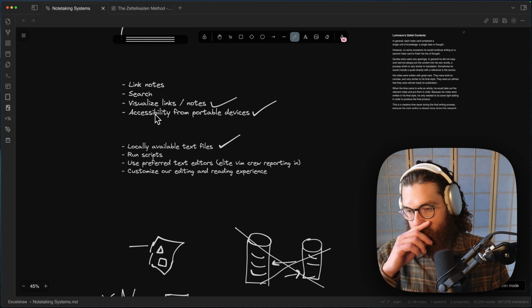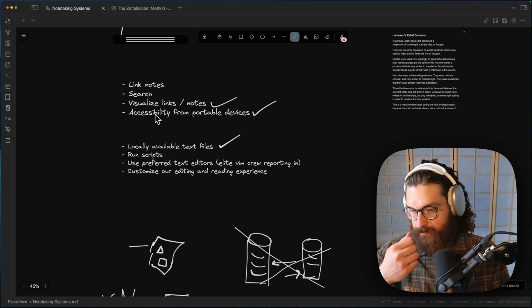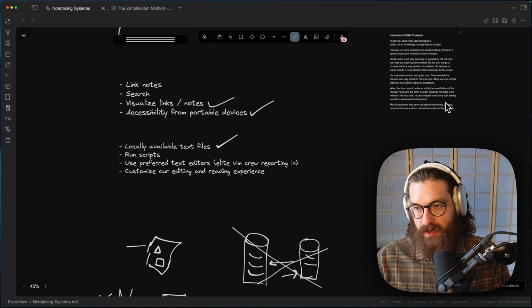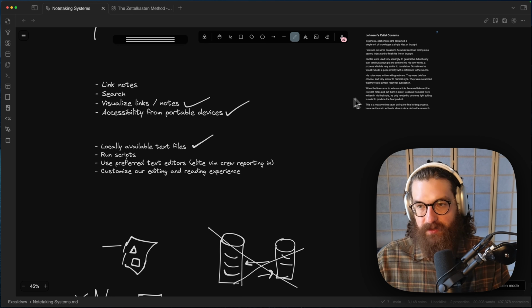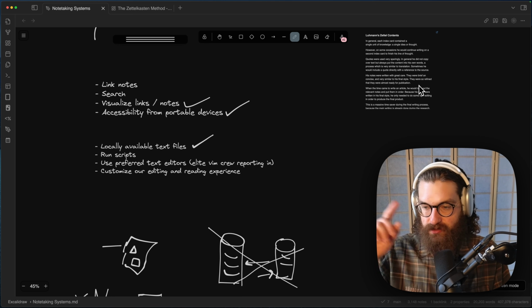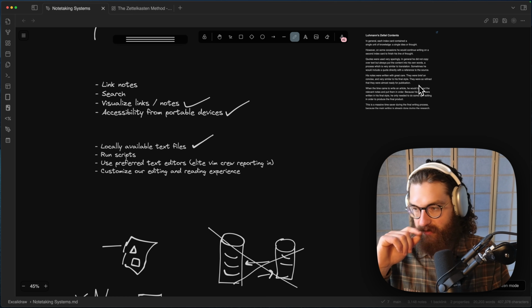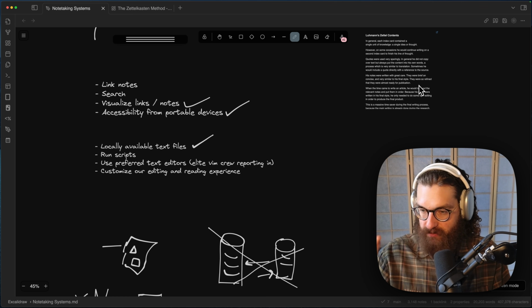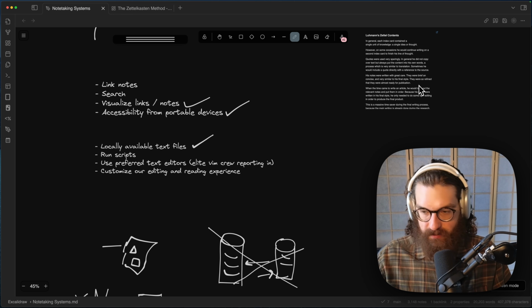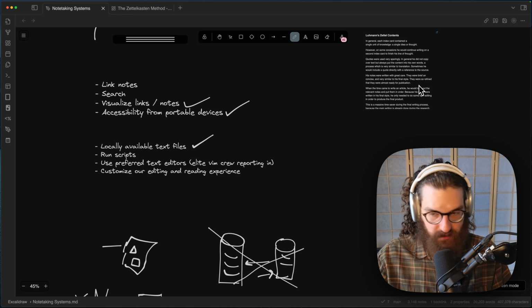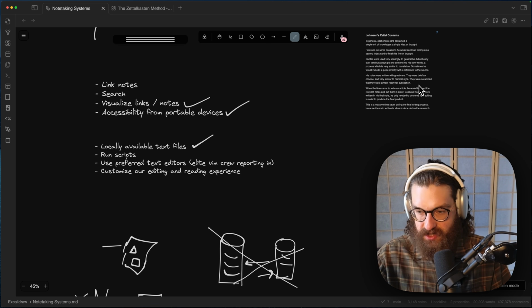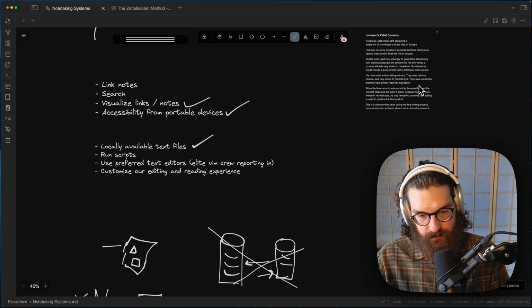So you can have the Obsidian app on your phone. You can open up your note-taking system. If you have Apple devices, you can use iCloud to sync your Vault between devices. So I store my Vault on my Mac. I can open it on my iPhone, and then Apple Sync handles the syncing between these devices.